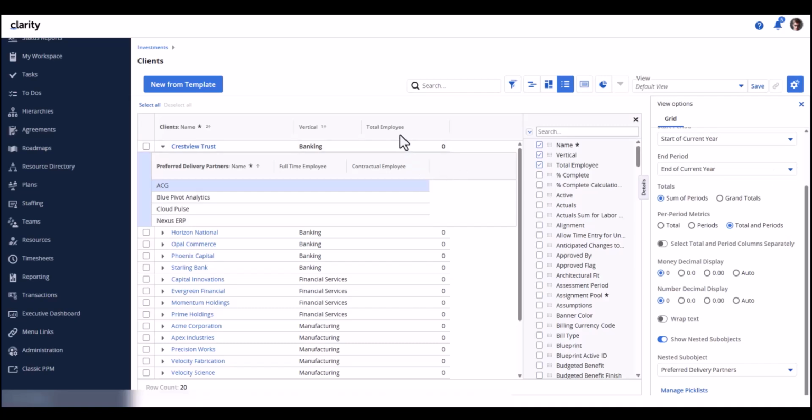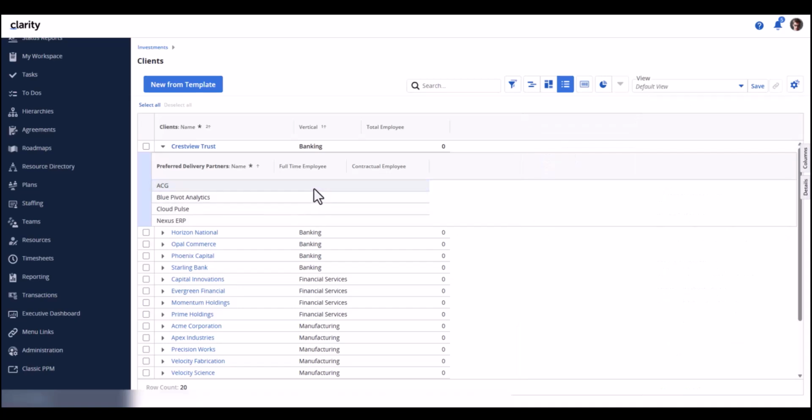Total employee is calculated as the sum of full-time employee plus contractual employee. On the client's workspace, in grid layout, configure the column total employee and, through view options, enable the nested grid for the subobject preferred delivery partners.